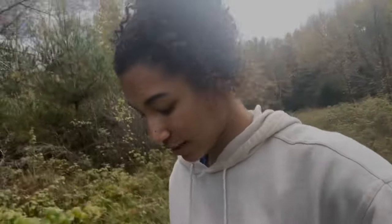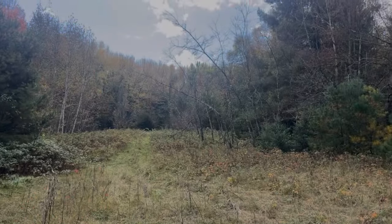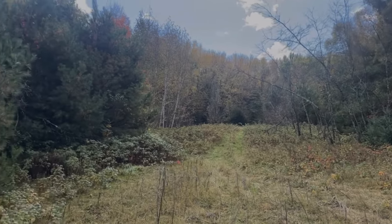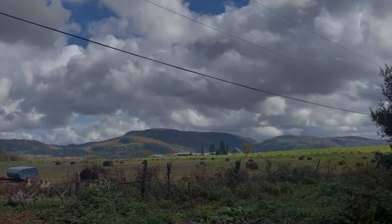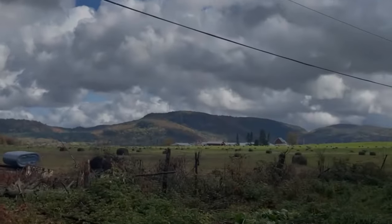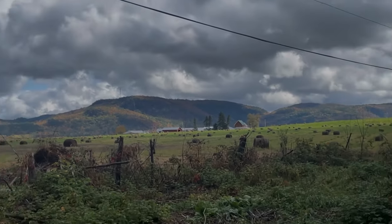We've got fake leaves at the cottage. We're not gonna grab real leaves, even though there's very pretty leaves on the ground, but it just rained all morning. So everything's a little wet. So we're just trying to find some dry stuff that we can use. So we walked all the way to the end of the property. Well, look how beautiful this view is. The mountains are so beautiful.